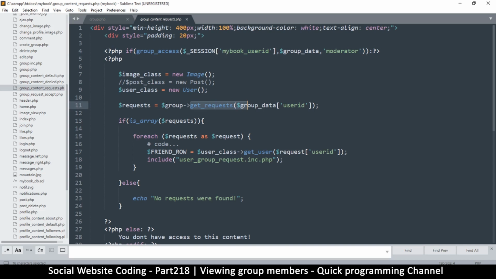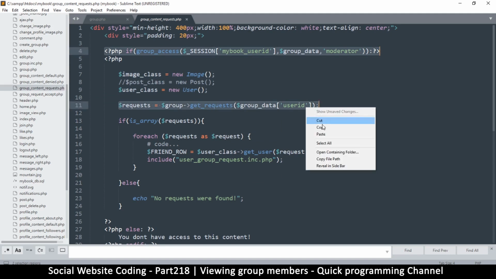These are the two things we need, and we're using the group class here and then group data. Okay, so this is all good here. So what I will do is just copy these two things. I just need this and that, but I'll copy this because I don't want to select just those. Actually, maybe that is possible if I do this and then hold down Control and do that. Oh yeah, actually it is possible.